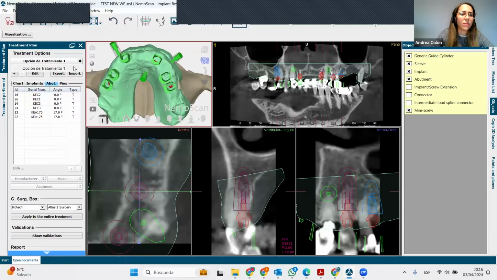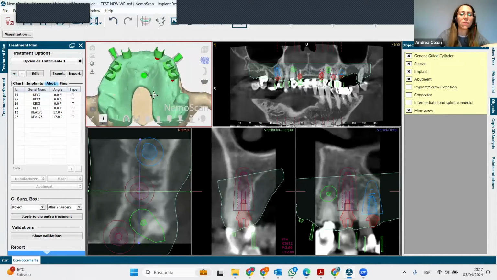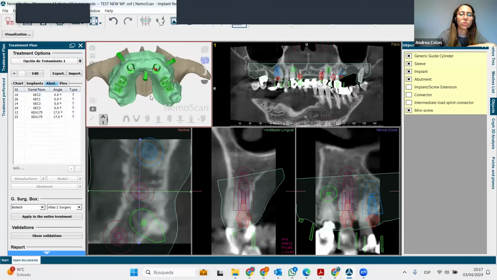You will have the possibility to have different kinds of treatment plans. For example, in a very complex case, you want to give the client two different approaches for your treatment plan. So this will be possible to do from here. So you can send, hey, I have done two treatment plans, so let me know which one fits the best for you. Which one do you think is going to be the best one?